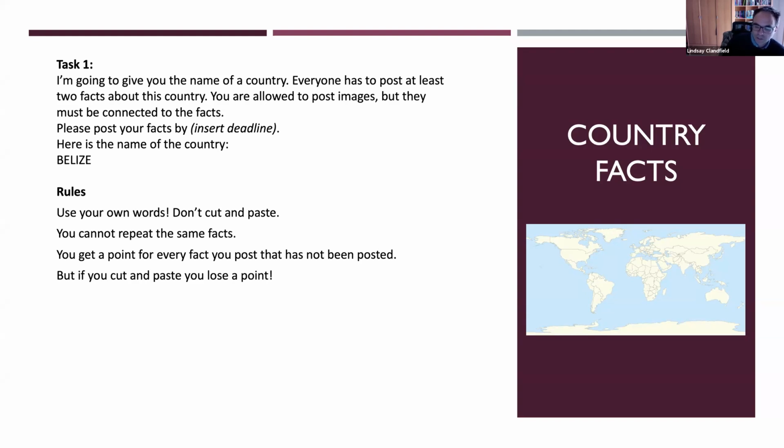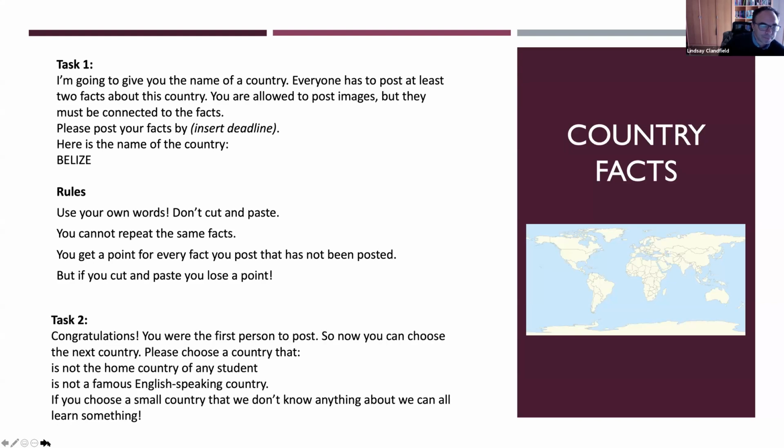Obviously, if something looks very fishy that you think they've copied and pasted a full fact, you can try to check that. I usually do these rules and hope they respect them. The next person, once people have done that, the first person to post, I say, you were the first person. Now they choose the next country. They have to choose a country that's not the home country of any student, not a famous English speaking country. And then we repeat the same thing.